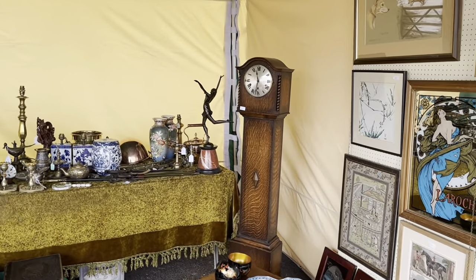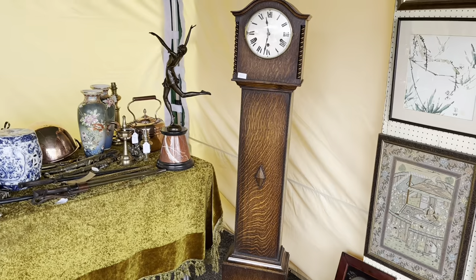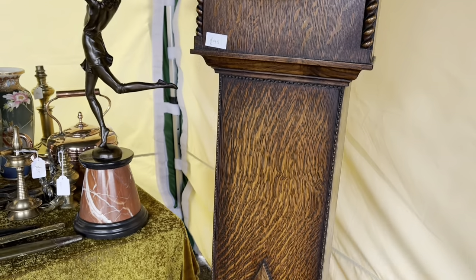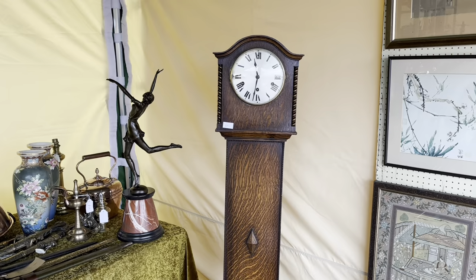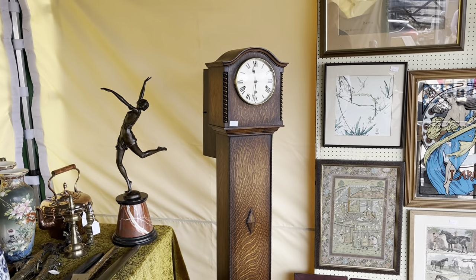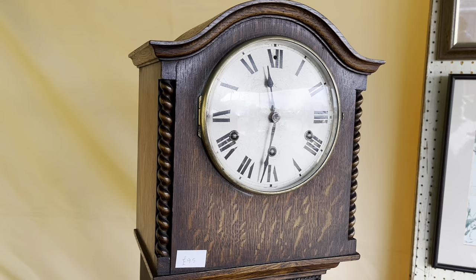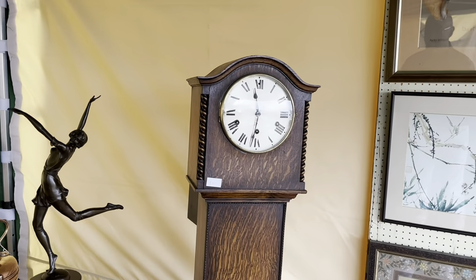So it's a long case clock, but it's a short one — known as a grandmother clock. These things only began to be made in the 20th century. If you look at the case style, it's Georgian, but the decoration is in oak with that twist decoration to the side and the lozenge in the middle. The size being a grandmother clock, it is definitely 20th century — probably 1920s, not much later than 1930-something, made before the Second World War, so pre-1939. It's an eight-day movement, it works, and it's priced at £95. Would you have it at home?